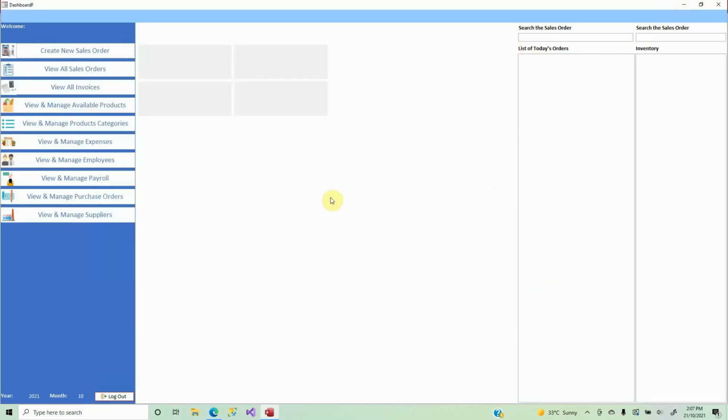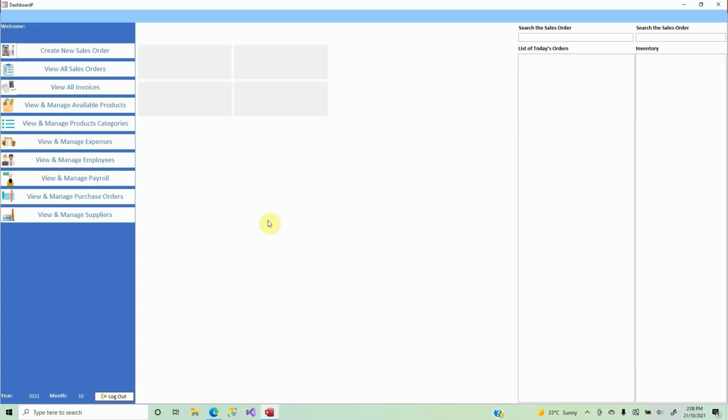Let's get started with today's topic. Right away, if you notice, I have changed the layout of our dashboard, and I think this layout is much better. We will have little tiles here, and those tiles will showcase the summary of information such as total sale in the current month, total orders created, total invoices created, and some other information as well. We will perhaps utilize this empty area on our dashboard as well. There is a lot of work that needs to be done on the dashboard, so let's get started.